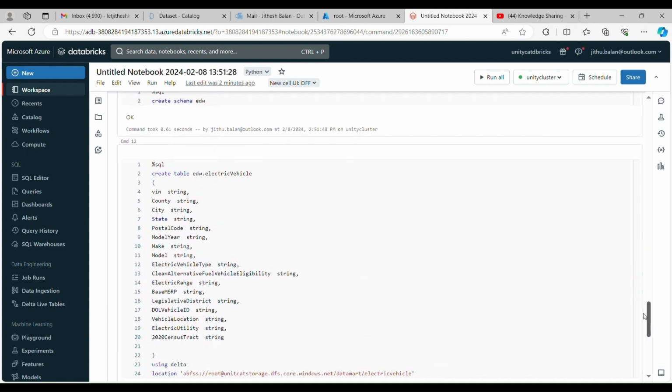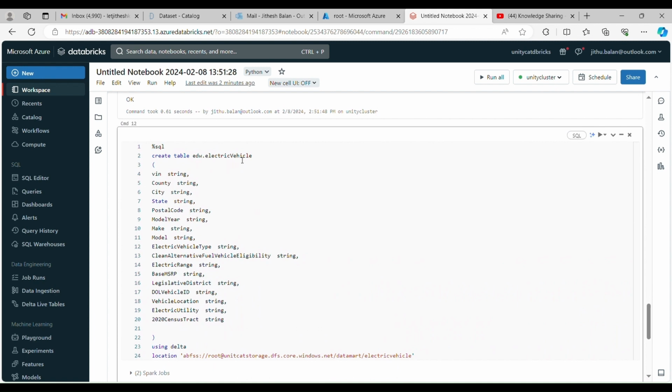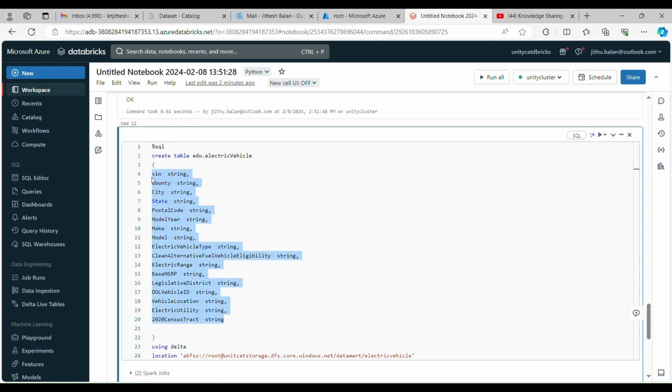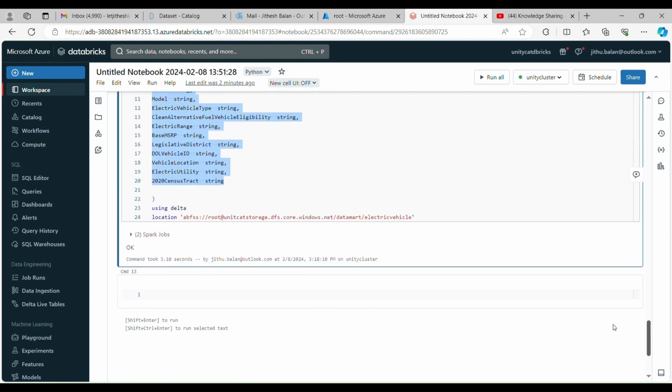So I just created the table electric vehicle inside the EDW database. So this is the data frame columns, the same column names I used while changing the column name, right? Now here it is using Delta.